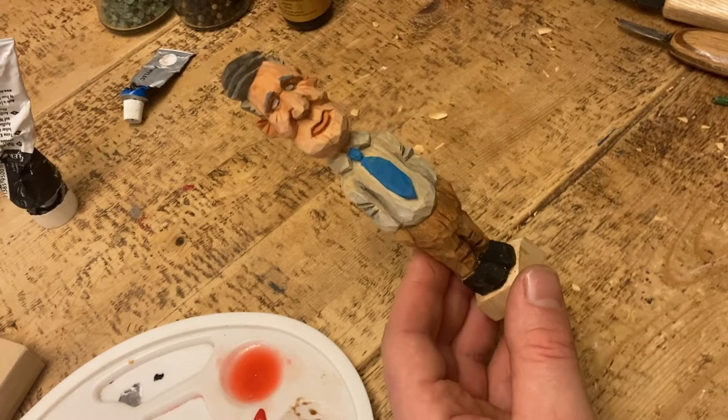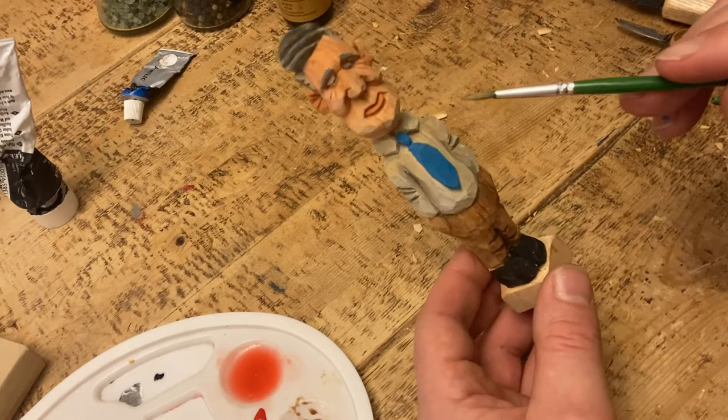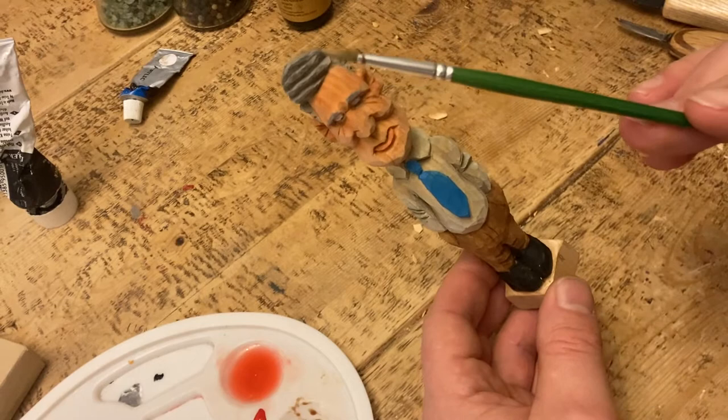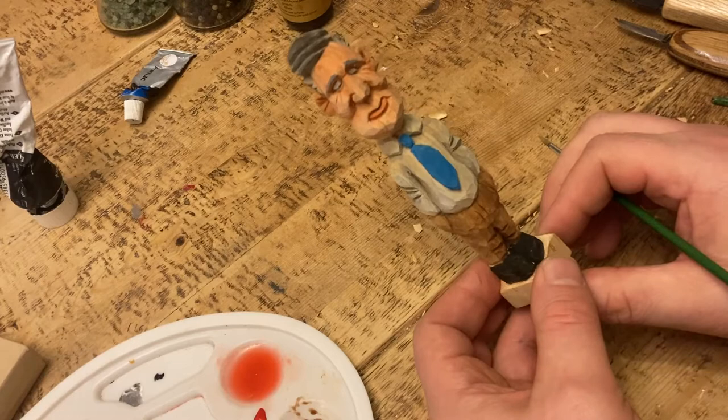So now we'll have to wait a second or two, and then when that's all dry, we can come back and do some more touches here and there if we wanted to. We need to put the black dots, or his pupils, in his eyes. We could touch a little bit of white brushing across the top if we wanted to make him look a little bit older. And then we could put some wax on to buff him up, or we could spray him with a lacquer if we wanted to.